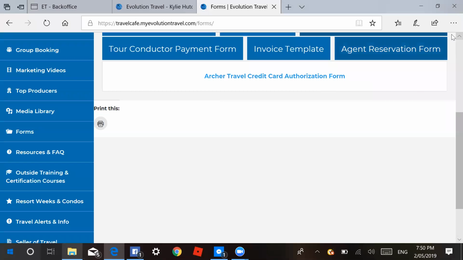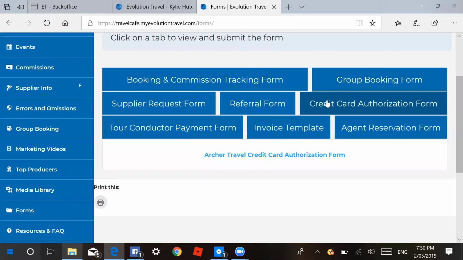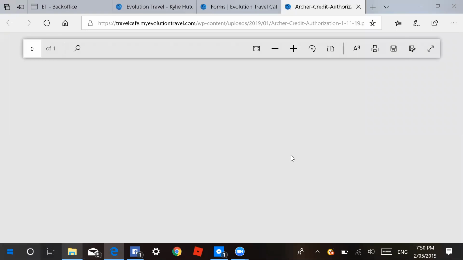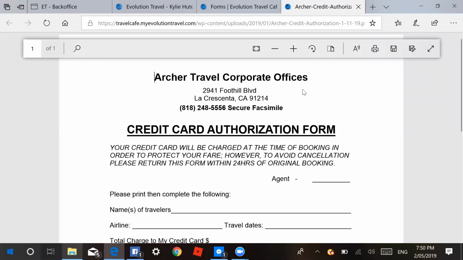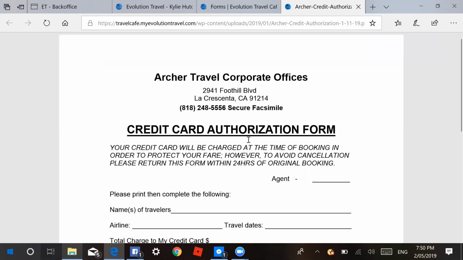Oh, there. Okay, so what's happened is now, I didn't realise, we've clicked on Credit Card Authorisation Form. It's brought up the link here. We click on the link and it will open it up. And then we download this page or email it directly to your customer.